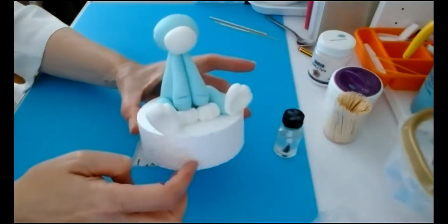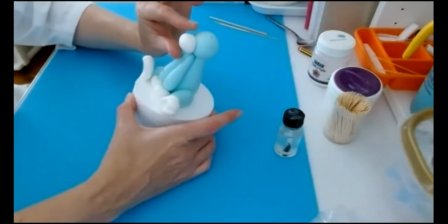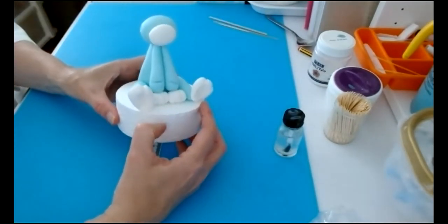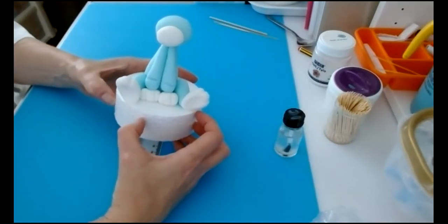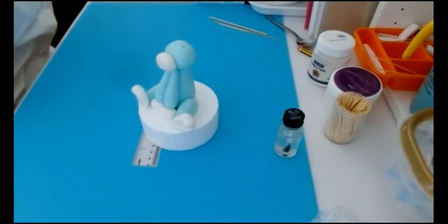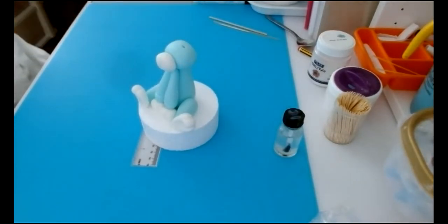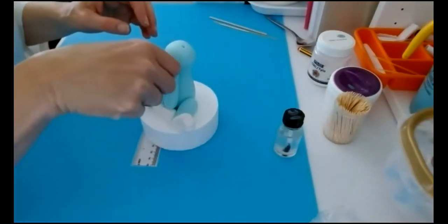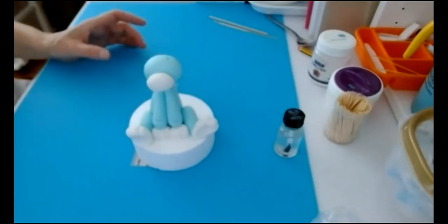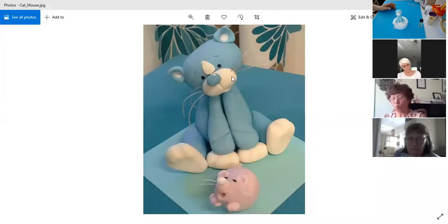Okay, now when I show you this, it doesn't really look tilted, but it is. I'm just going to have a look from the side. I'm just going to narrow that slightly, and hopefully you can see that it is tilted a little bit. Could well be the angle of the camera that's stopping you from seeing that. I'll get that on first, and then I'll show you how to put the markings in for nose and mouth and so on. You can see here, it's at an angle.